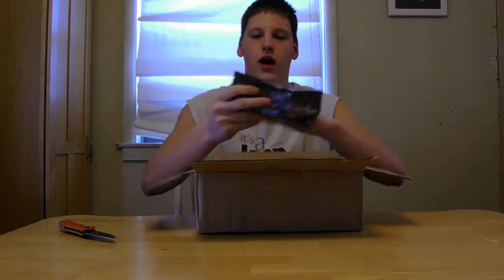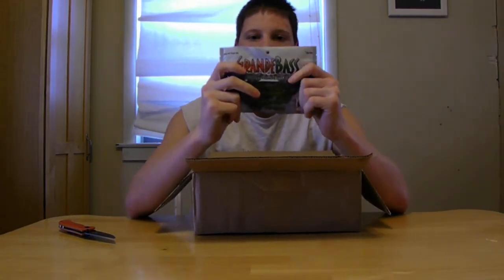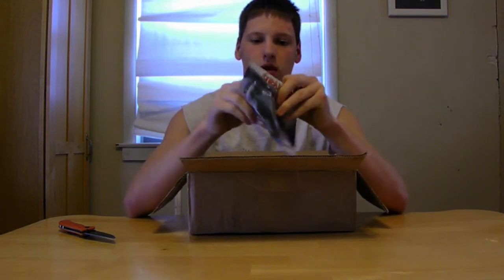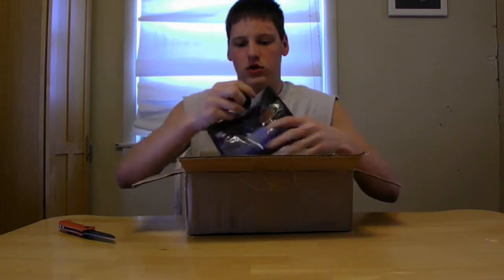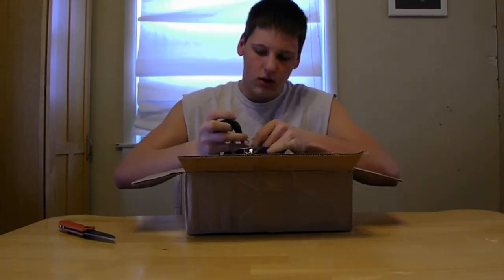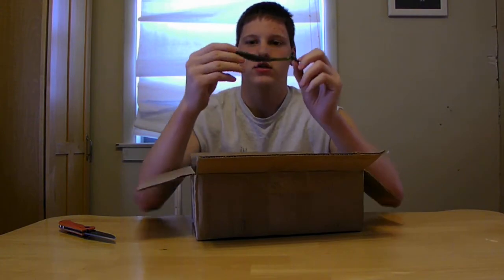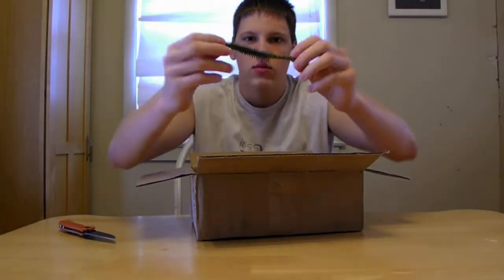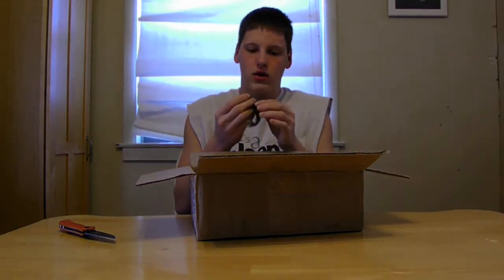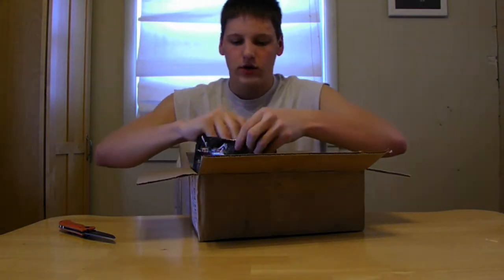So first we've got the Grande Bass Swimming Rattlesnake swim baits. Take these out. This is the Watermelon Magic color. I just needed some new soft swim baits. Thought I'd give these a try. The plastic feels pretty good. I mean, it feels like it'll hold together. It's durable, but also to catch fish.